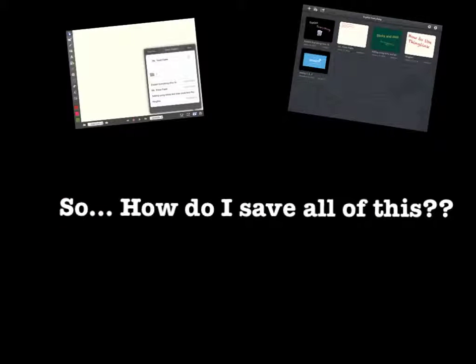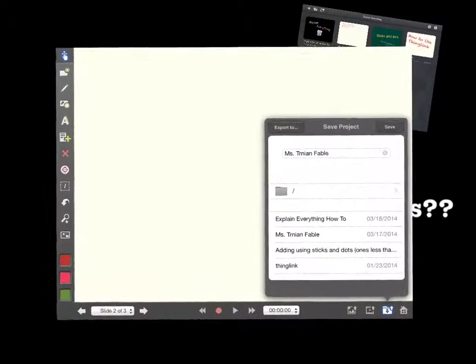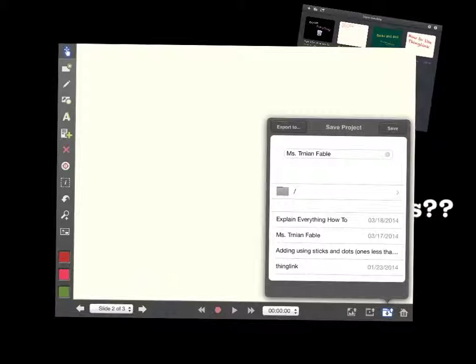Let's talk about saving. First, you will go to the bottom corner where the file folder and the arrows are. Then you will give your project a title. Then you will press save. When you're finished pressing save, press the home button at the bottom.